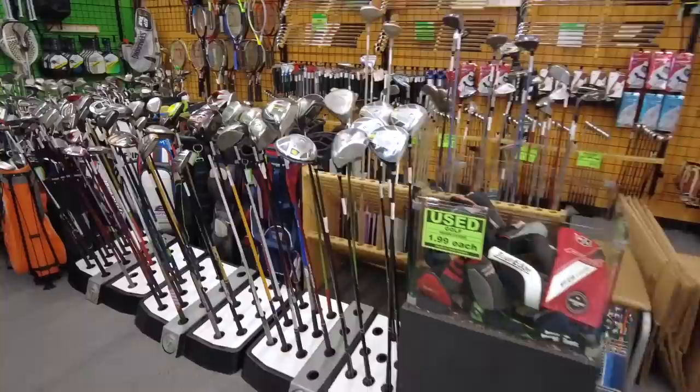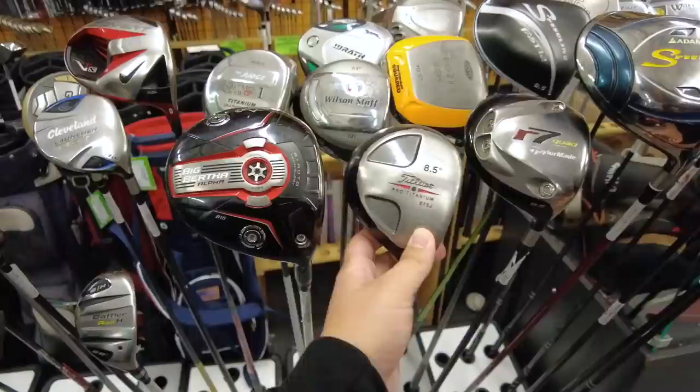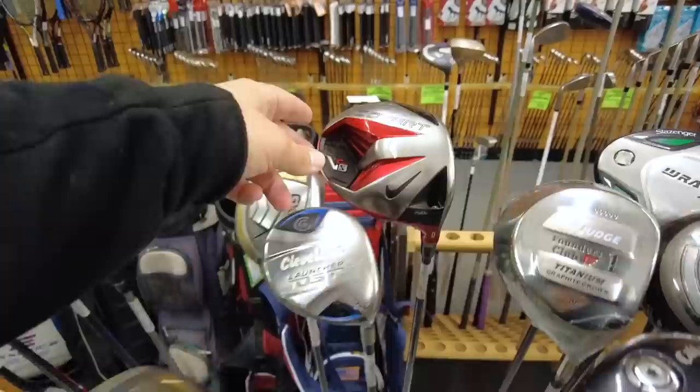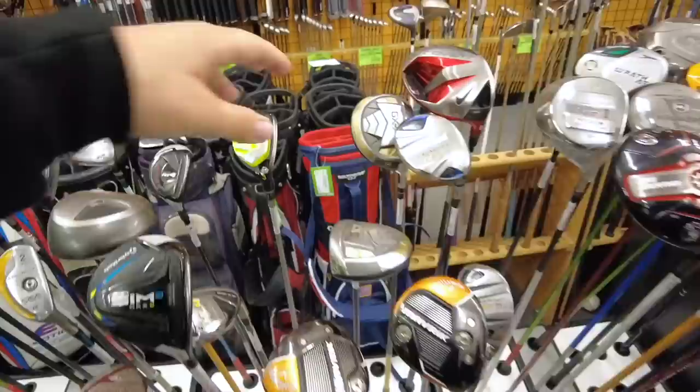Let's go check out the woods. Got some Warriors, new in plastic Slazenger, Wrath ATX — never seen that, funny name. Got a 975J with a custom paint job with USD Pro 4. Oh, check this out — R7 Quad TP! This was the driver when I was in high school. Yeah, it's like the size of a three-wood, super small. Nike Covert — that one's got a dent in it though. The Nike Covert and Nike VRS are some of my favorites. Nike Vapor — I have a lot of favorites, I love all of my children equally.